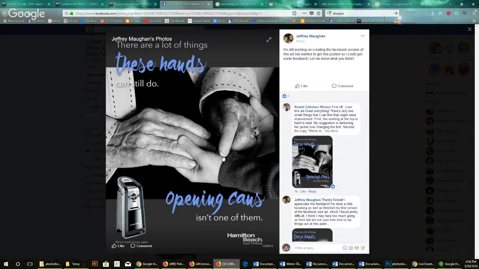You have the grandma and the grandson, and neither of them can use a can opener. I know my 6-year-old still struggles sometimes using can openers. But if you want to keep the still do, I might still add in that manually too, because your whole message is that you can do it with our product, right? So think about that a little bit more. That'll take it that final step.